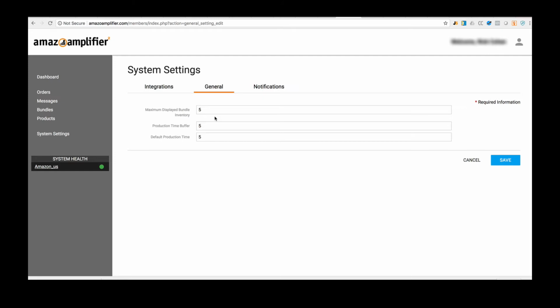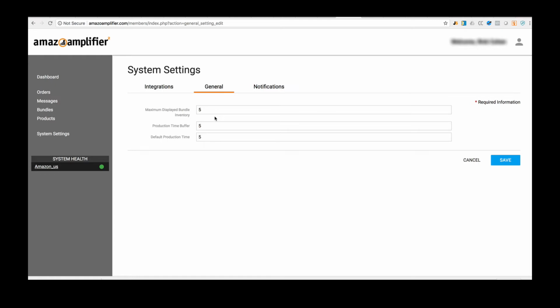And as you sell through the orders, your inventory will constantly just keep getting updated to 5 again. You sell 2, you're down to 3, now you're back up to 5 again. So it'll constantly maintain that. If you want to say you have an inventory level of 20, by all means you can do that. But from our testing, we have found that creating urgency with a maximum displayed bundle inventory of 5 has done really, really well for all of our accounts.